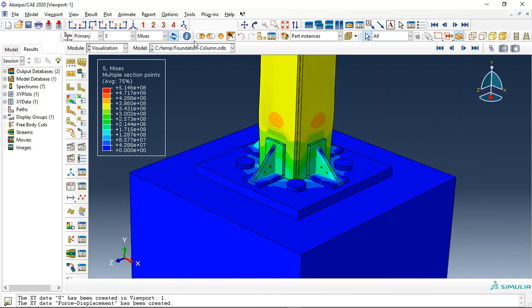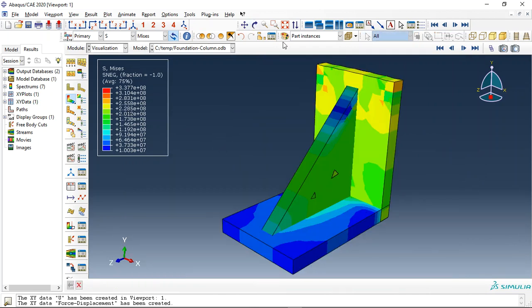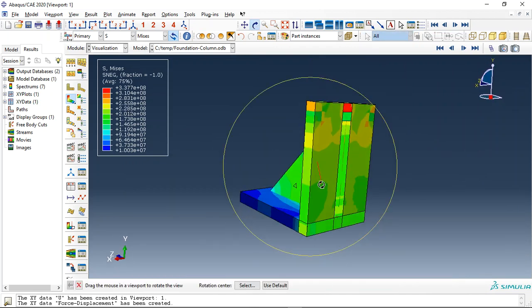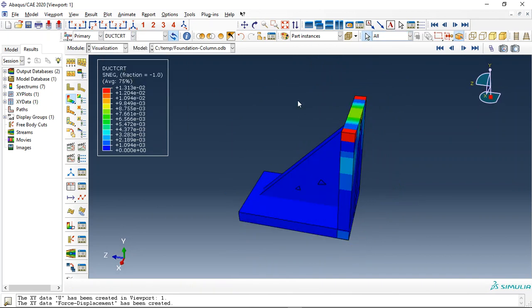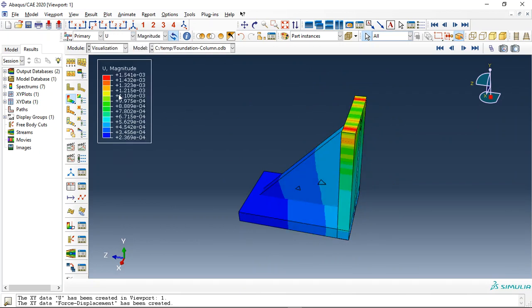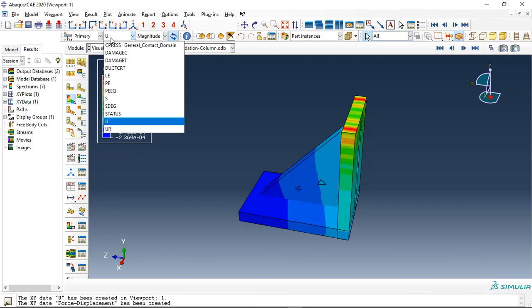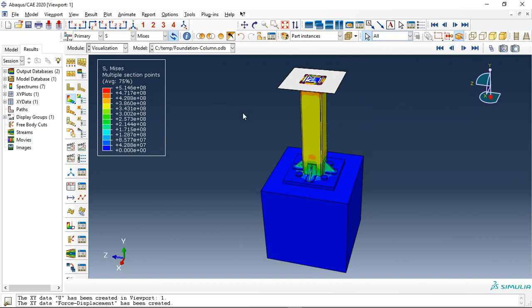Now let me replace for instance this steel angle. Ductile damage, we have a little bit. Plastic strain, we have displacement 1.5 millimeter, and these are the other results you can check.